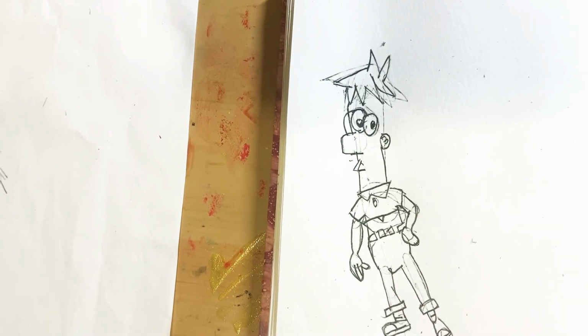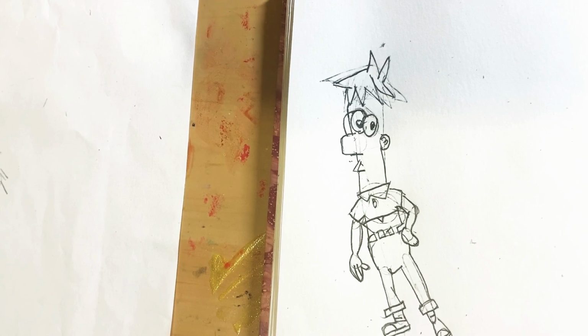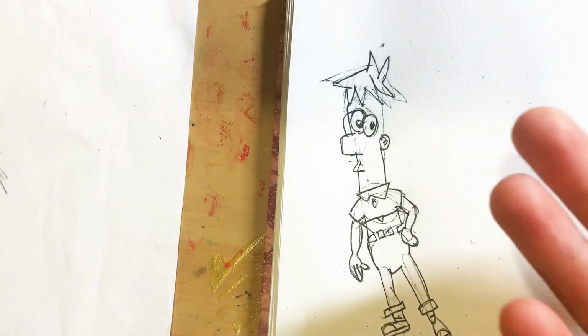And there you go. That is what Ferb looks like with liner done, which he does not look like Ferb, because I'm not the person who draws Ferb in the TV show. But that's what it looks like.